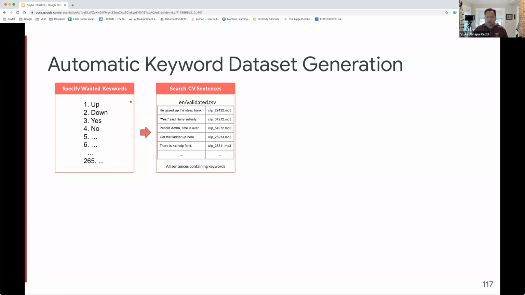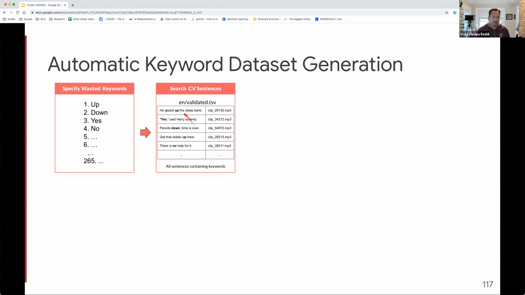There's a lot of transcribed speech on YouTube, on Creative Commons, on Common Voice, and so many different things, like available videos, TikTok and all these kinds of things, right? Wherever you have the right licensing, you might find that there's actually transcribed speech there, right? So I might find the word "up" in the sentence that says "he gazed up the steep bank." There's lots of corpuses like that, right?